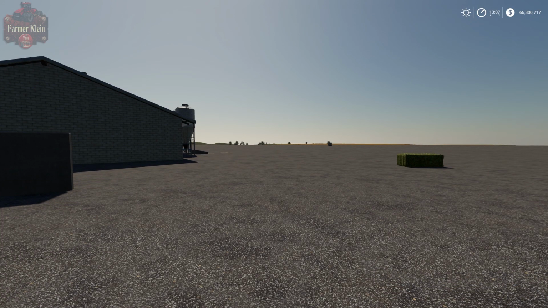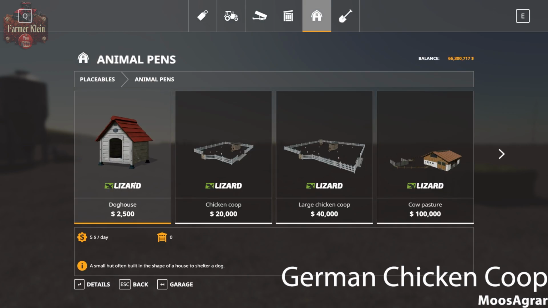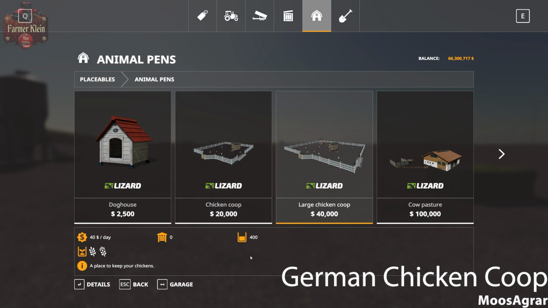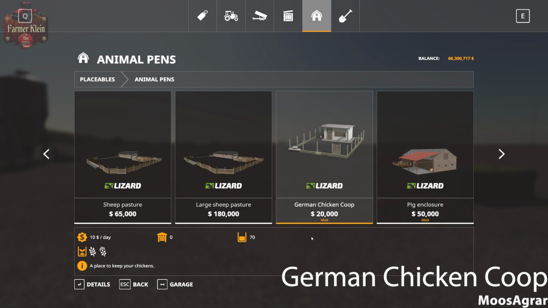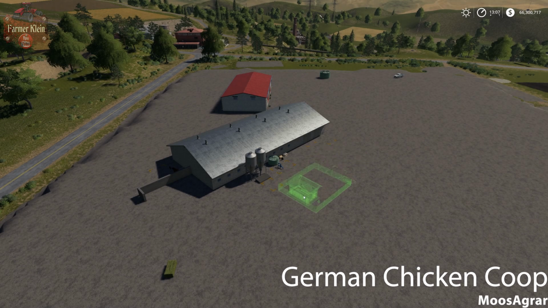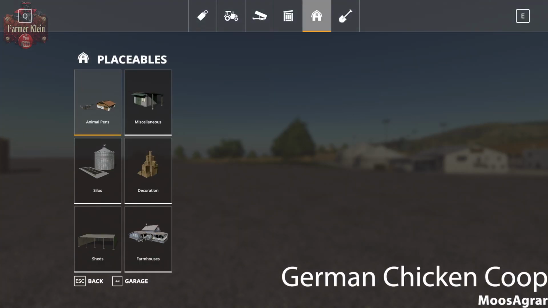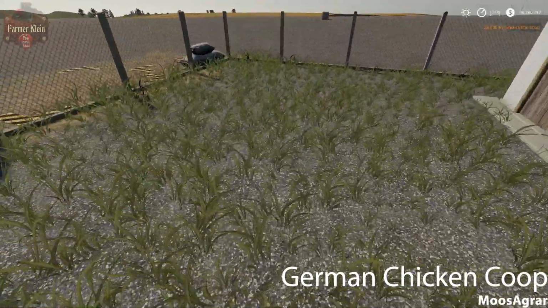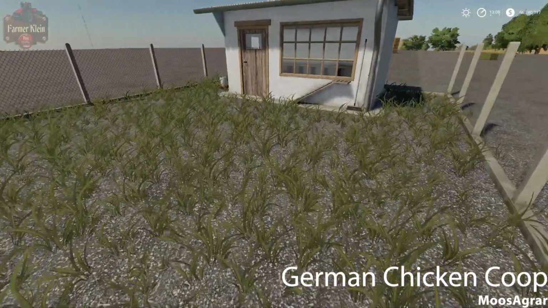Next up, we're going to take a look at the German chicken coop by Moose Agar. It is available for all platforms as well. So we have the standard chicken coop, $20,000, 100 chickens. We have the large chicken coop, 400 chickens for $40,000. Then we have the German chicken coop, $20,000 for 70 chickens, $10 per day. Rotates on the chicken coop, basically. I'm going to place it down. And when we put it down, it puts down a little bit of grass, but it doesn't change the underlying texture. Interesting, we just get some grass foliage growing.